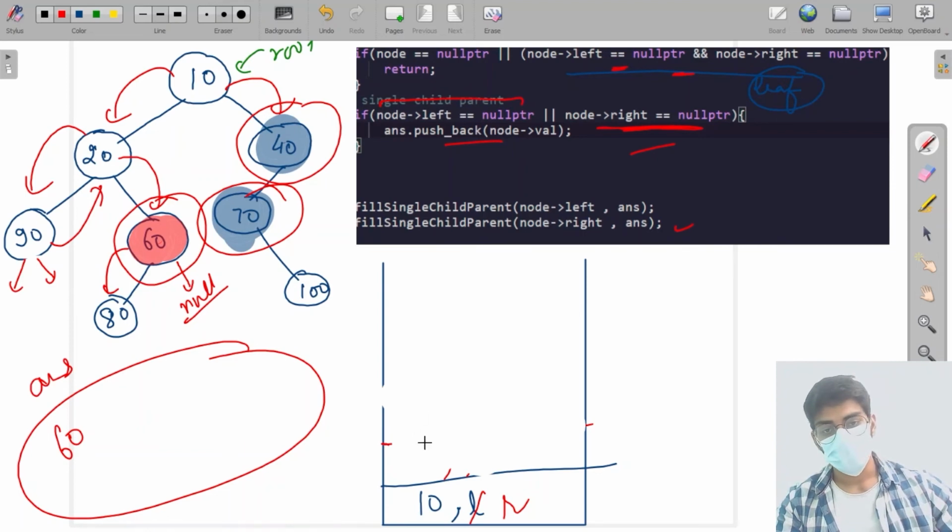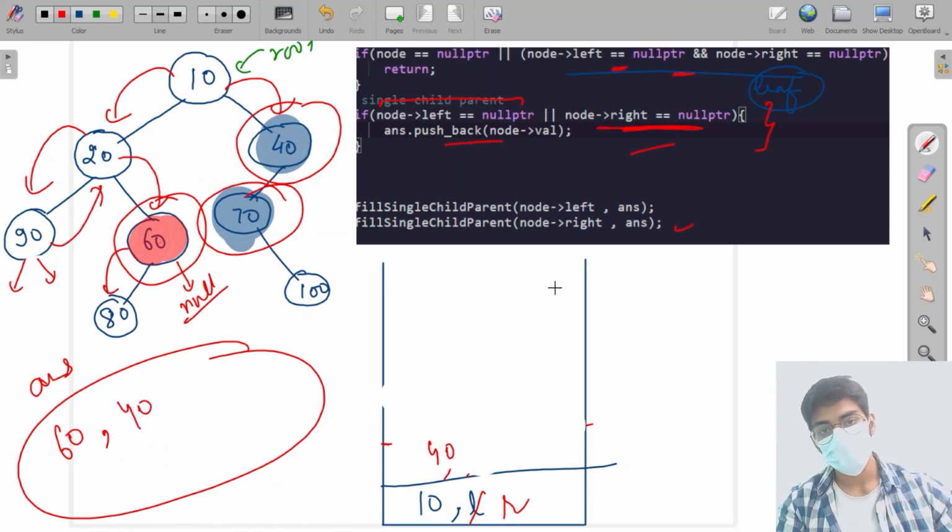Okay, so 40 will come into the stack. Is this a null? No, this is not a null. Do both conditions hold true? No, it is not a leaf node either. So it is not going to run this. Okay, so it is going to check for the second statement, that is, if node of left is equal to null. No, the node of left is not equal to null. Is node of right equal to null? Yes, this condition holds true. So what do we have to do in this case? We have to push it into this list. Now I'm going to push 40 here.